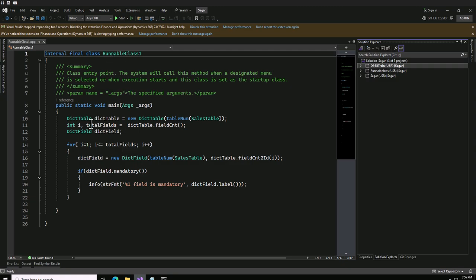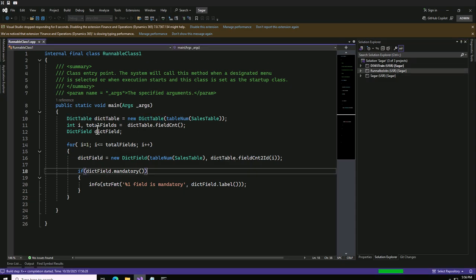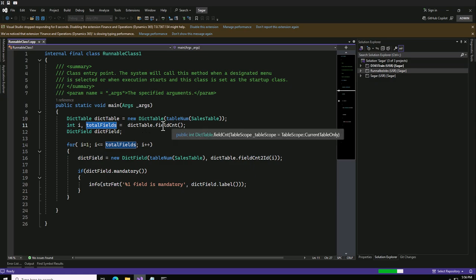I will simply reiterate here. We have used dict table here. We have simply defined a dict table object and passed a table ID, that is the sales table ID. Then we count the total number of fields by using this function. Then we created a for loop, and here we define the dict field, and we initialize the table ID and the field ID.